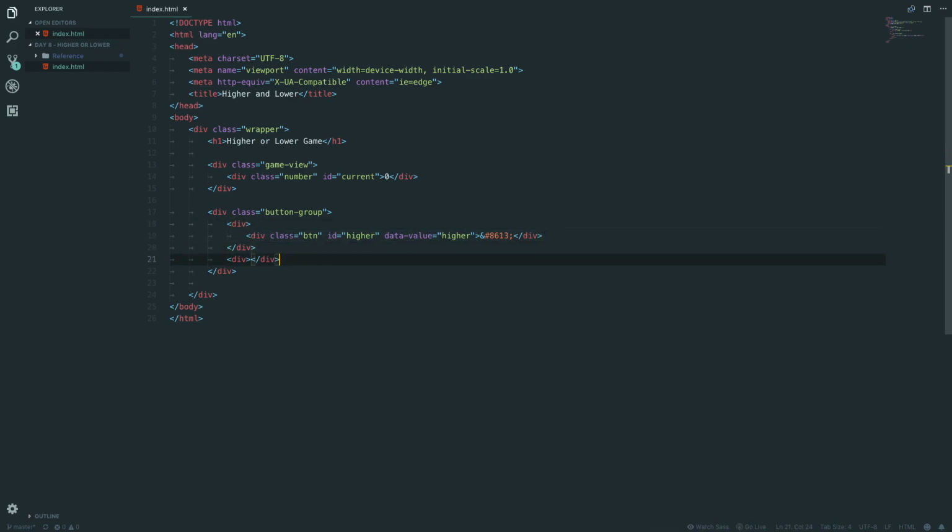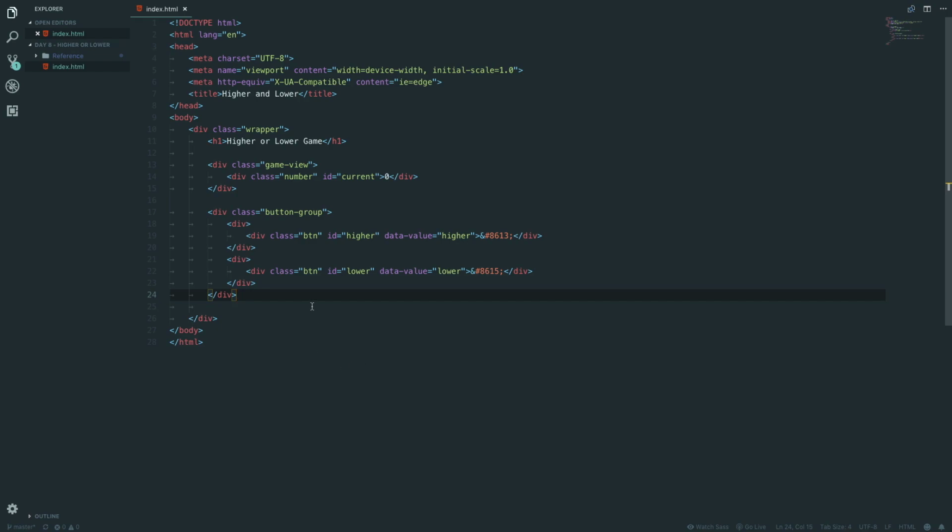We're going to copy this one, bring it over here, paste it in there, and say data value equal to lower and the ID equal to lower. Now we're going to set this one to 15 because that one is a down arrow and 13 is an up arrow. We're using this data value, and data value basically means it's like a prop. You have a value here which you can access in JavaScript. So whatever you put in here, you can actually get it. Data is just what you use because it creates a data set for the value. So it's part of the dataset, and then hyphen, and whatever you put after the hyphen is what you get from the JavaScript. So that is the button group.